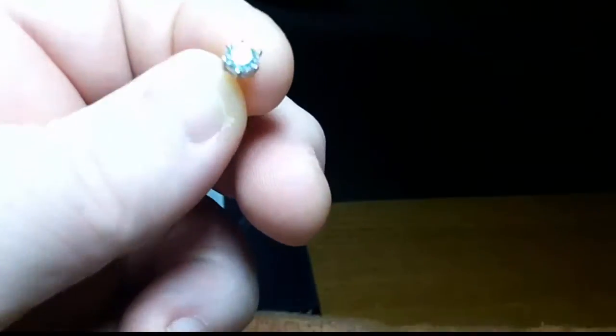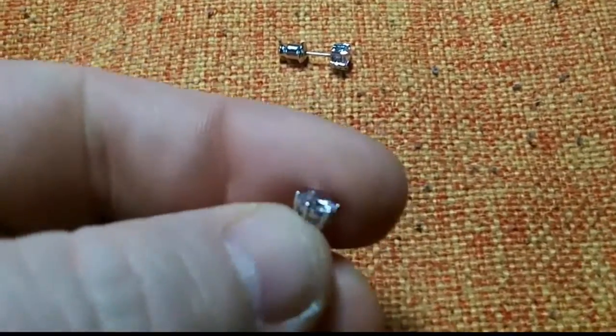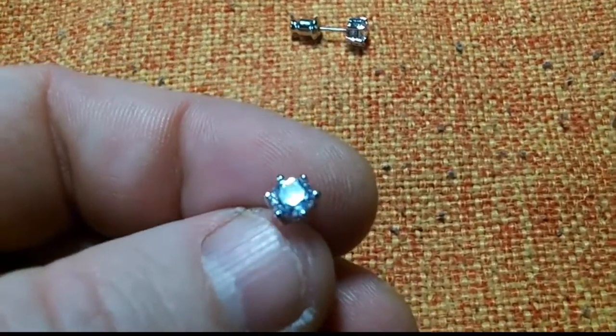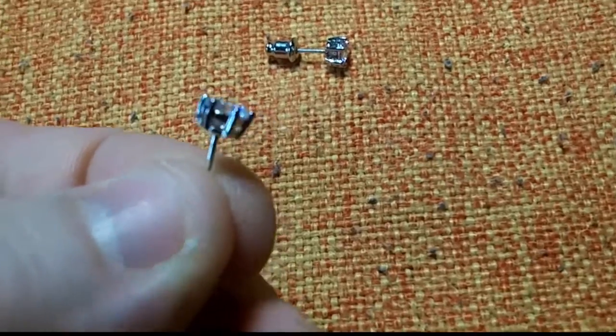Up under the light maybe for you. Yeah, it doesn't make it any better, but they're just really nice. They're a very nice size. Their overall look, I'm telling you, they really look real, especially outdoors in the sunlight. There you can see it's starting to catch it a little bit, but outdoors in the sunlight, they really sparkle.